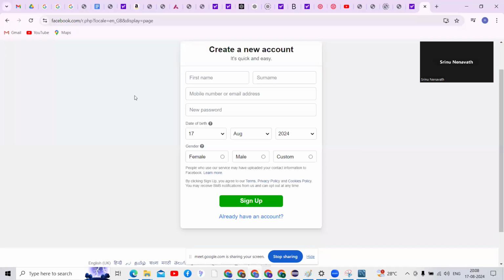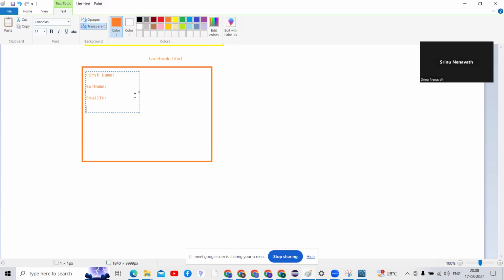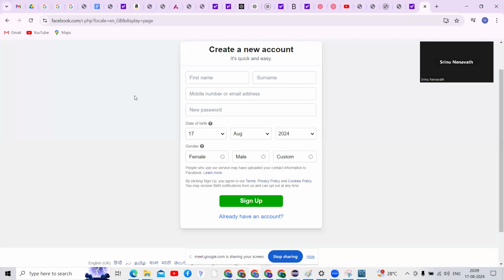Date of birth we can take. But before date of birth, we should give the password, right, guys? So password field, and then date of birth, guys. DOB, date of birth, right?